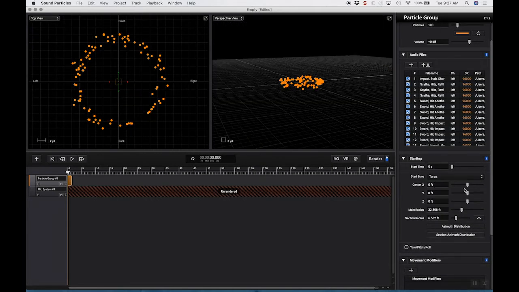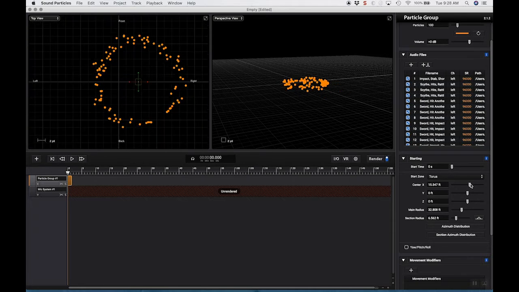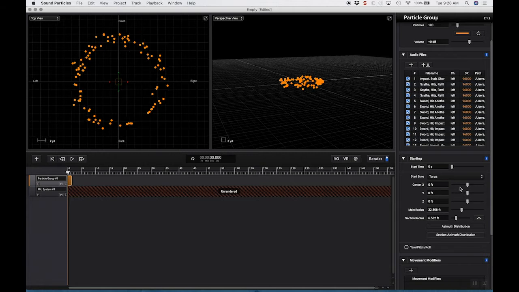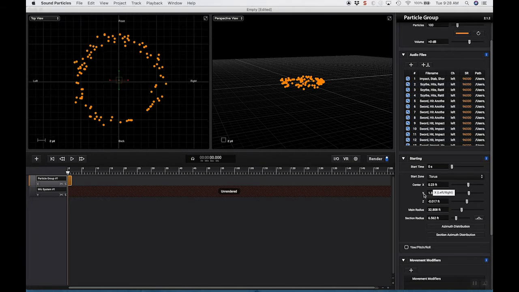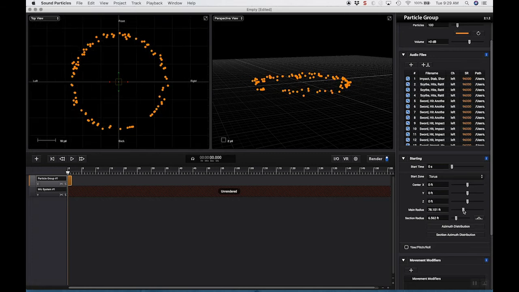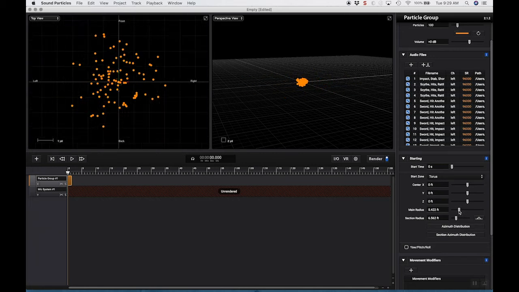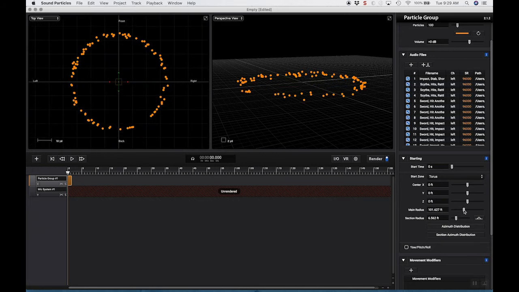So the other properties are the center, and this is just really where it exists in relation to the microphone. So you can control the X value for the center, so that's moving it left or right. Y is front back, and Z is up down. Let's put these back to 0. The main radius is how far it is from the center.